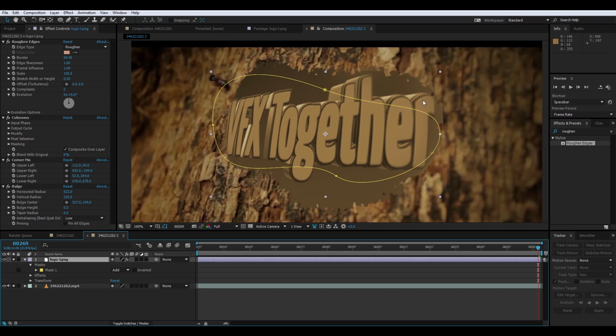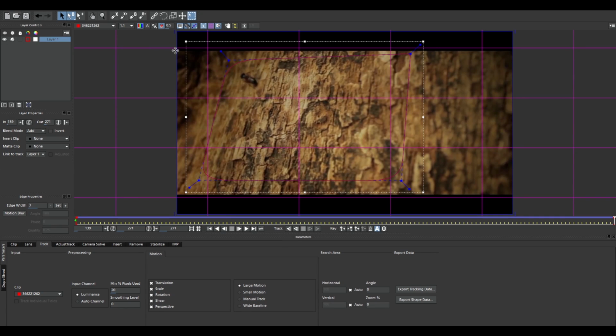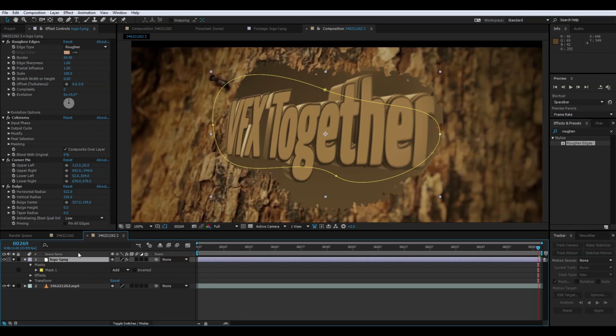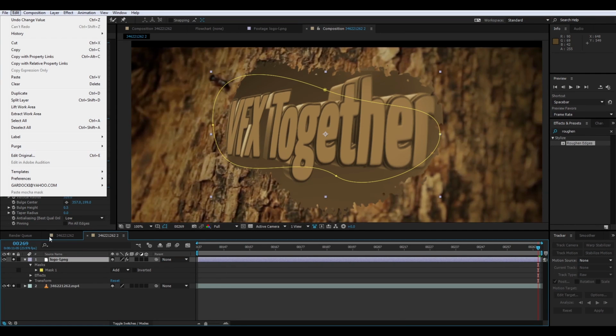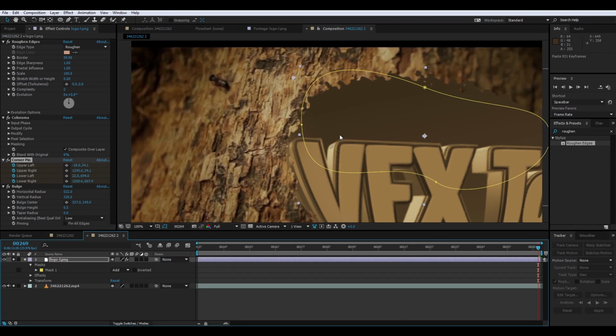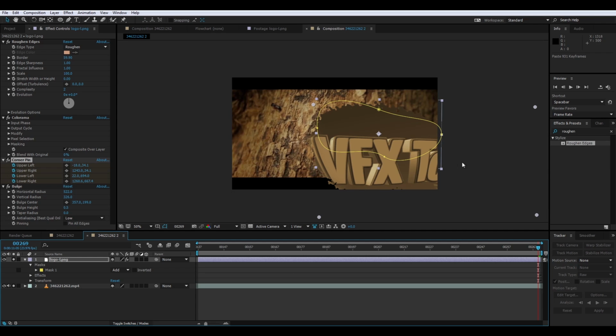And now I want to apply the distortion to that layer. Important thing to remember though, this layer, you can see the boundaries here, is not the same size as this comp, which means Mocha is expecting that this image that we're distorting is the same size as the comp. If I just apply it, if I go to Edit, Paste, you see everything's off. The size is off, the position's off, it's not working.